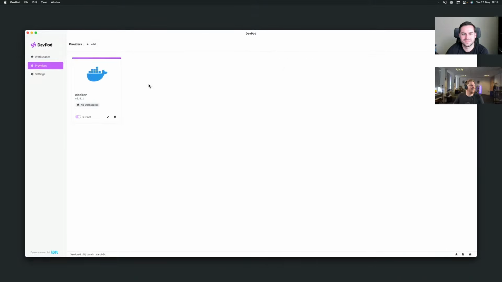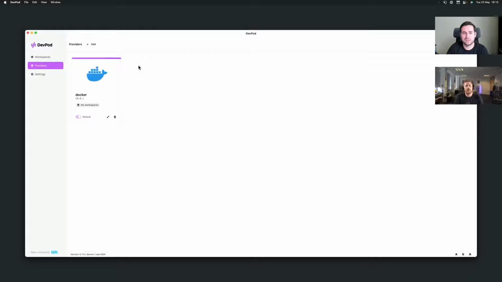All right, let's see. Yeah, I did add the Docker one. So I don't want to use this, but I'm assuming it just runs containers in my Docker daemon, which is Docker Desktop, right? Yeah, correct. It just connects to your local Docker daemon to spin up a DevPod as a container. And then I think it gives you access to the local Docker as well, so you can run Docker builds, etc., even inside that DevPod. That's the idea behind it.